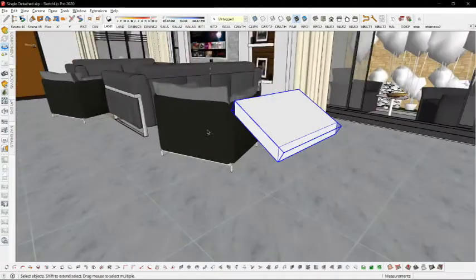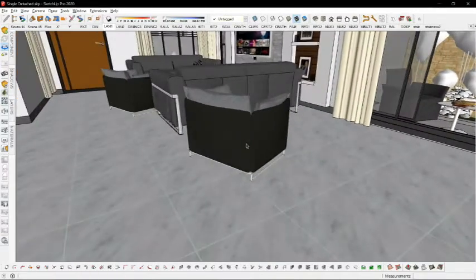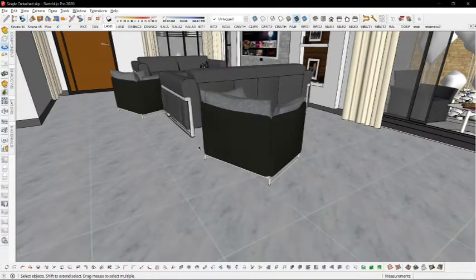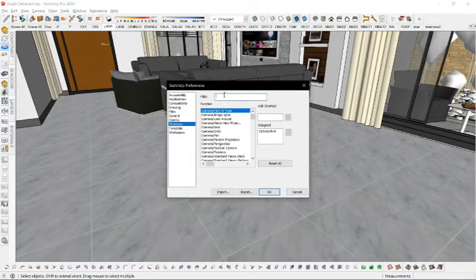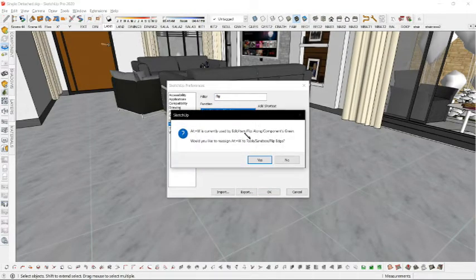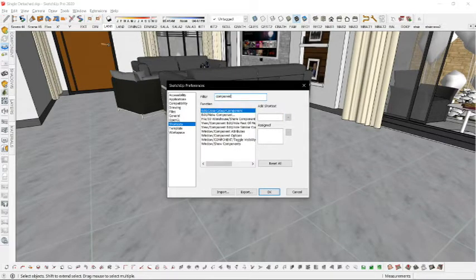Okay? So, Alt-QWE, you can set that in the shortcut preferences. Where is it? Edit, Item, Flip Along, Component. Let's say component. Okay, I don't know where to find it, but I installed it straight from the 2019 shortcuts, so that should be there.